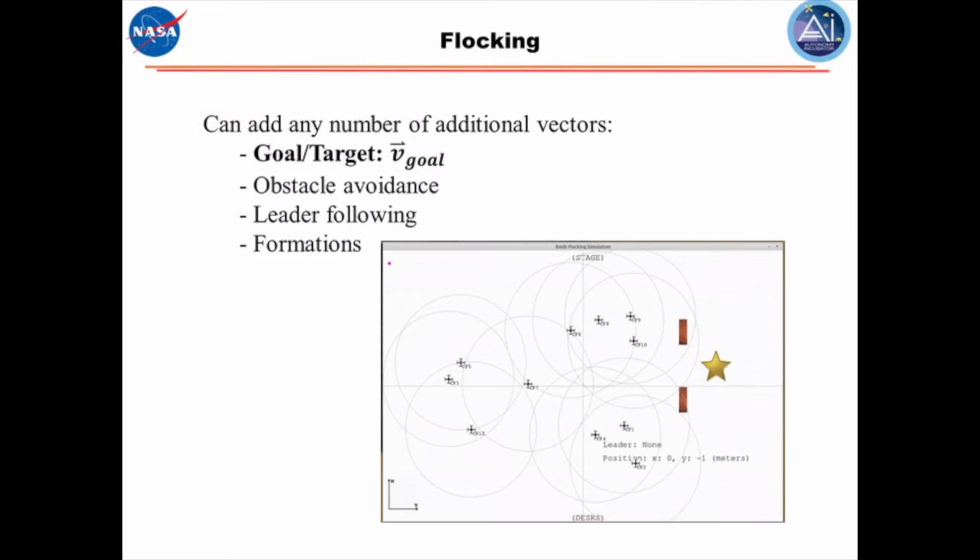So what else is cool is that this can be extended super easily. You have those three main velocity vectors, but you can add a ton more. What I was working on was a couple different things we could do. First I added a goal. That star over there is the goal where these boids want to go.